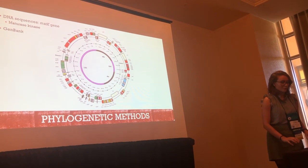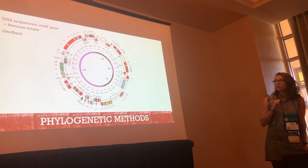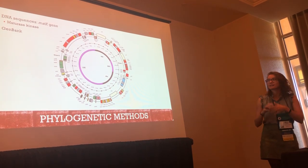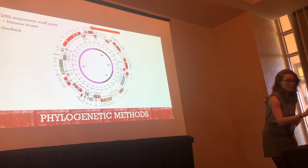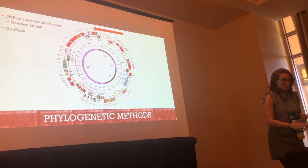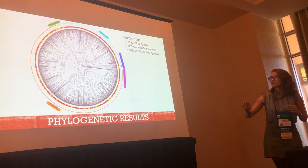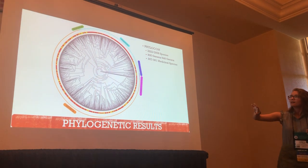The second part of our project was to look at the phylogeny of a bunch of the medicinal plants. We downloaded DNA sequences for all of the medicinal plants and also all the plants on the coastal plains of Virginia — about 3,000 plants, with around 360 having medicinal usages. We focused on the matK gene from the chloroplast genome, and we used GenBank to do all this. We were able to make really awesome circular phylogenetic trees.